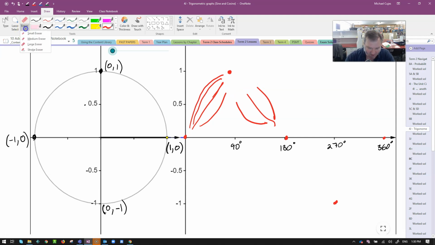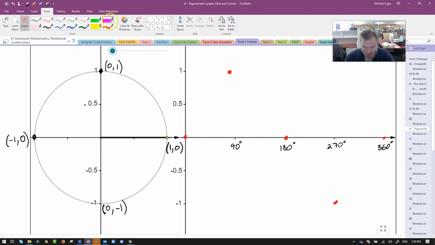I need to change that eraser back to the stroke eraser. That's going to make it a little bit easier for me to get rid of everything. And so let's think about it. Let's just break this up into 30-degree segments. Now I'm estimating here, but they seem roughly equal to thirds. Maybe that top one's a bit skinnier. It's a bit hard to tell perfectly. Look at the change in the y coordinate in each of those 30-degree segments, assuming that they're all equal.